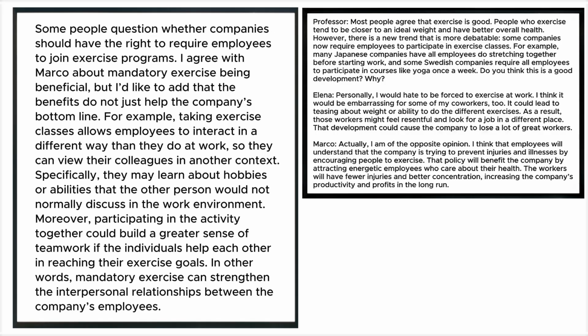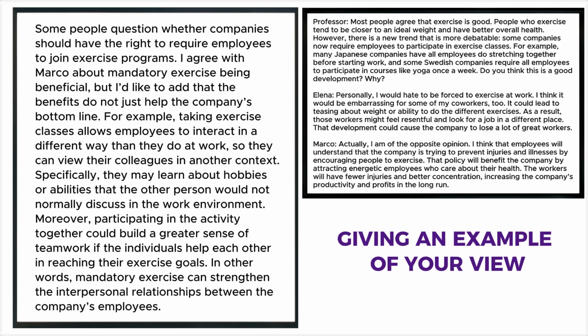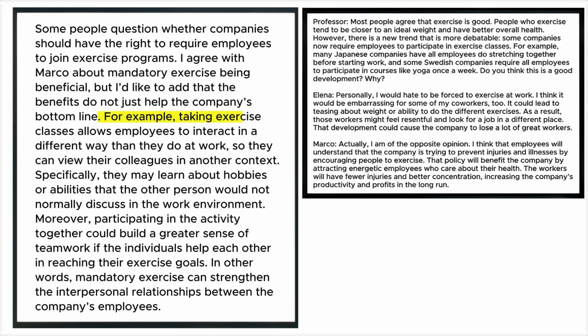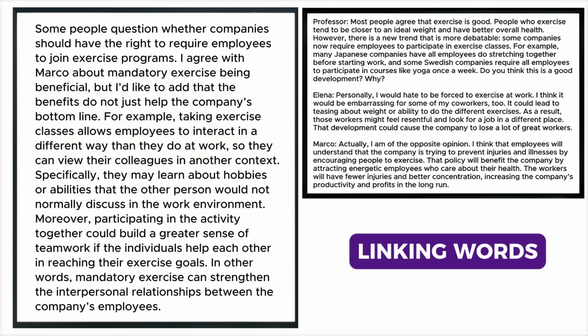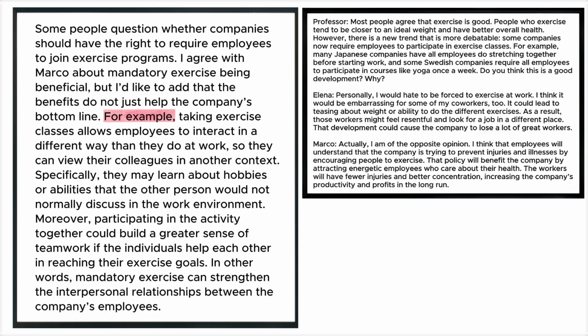Let's move on to the next step, giving an example of your view. For example, taking exercise classes allows employees to interact in a different way than they do at work, so they can view their colleagues in another context. The linking words, for example, show that I'm giving an example now. Remember to use linking words in your response because they help you improve your score. I also used colleagues instead of workers or employees to show off more of my vocabulary.